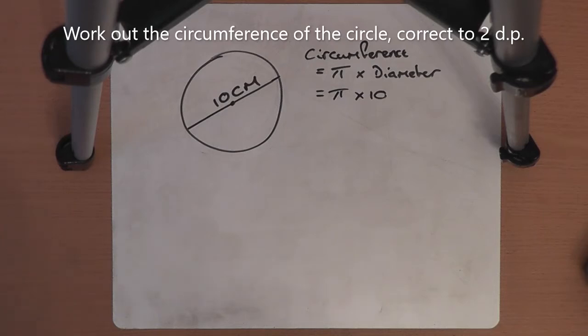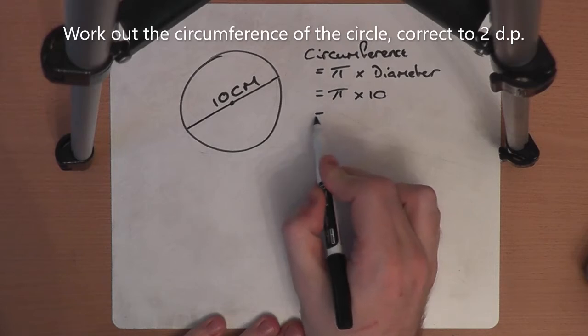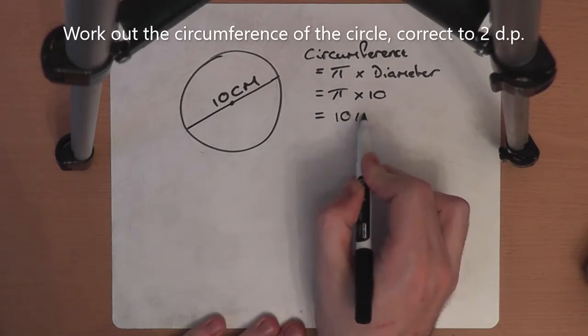Now, the first thing we're going to do is we're going to write this answer not as an actual number, but where this question says correct to 2 decimal places, the question could alternatively say, giving your answer in terms of pi. Which means that our answer should be a certain number of pi. Well, if we've got pi times 10, we could alternatively switch that over. Remember, we can do times questions in any order, and we could say that that is 10 lots of pi. Which means we could write that as 10 lots of pi or 10 pi.